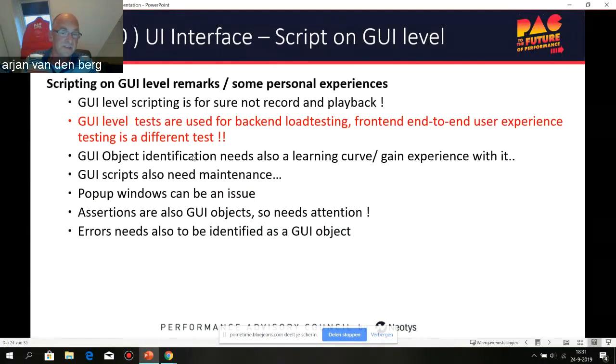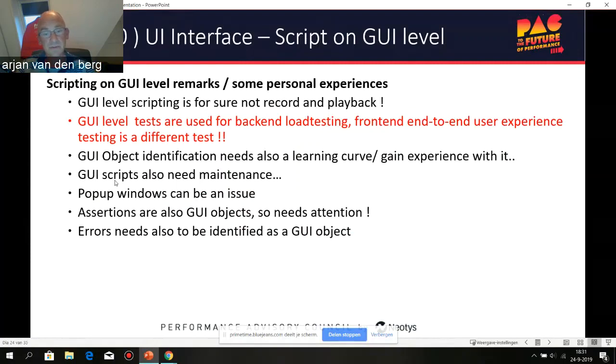You need XPath expressions and timing stuff and that kind of thing. So it's more test automation experience. A lot of vendors say the maintenance goes to 0 and you don't have maintenance anymore. GUI scripts also need maintenance because the DOM and the XPath expressions can change over builds.